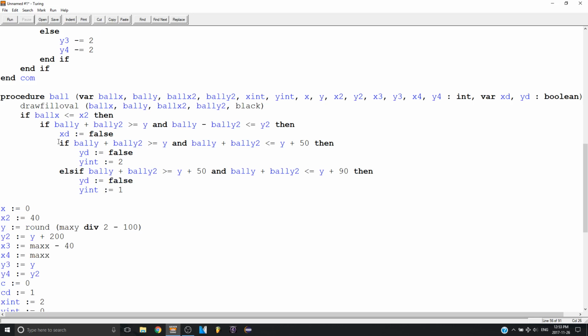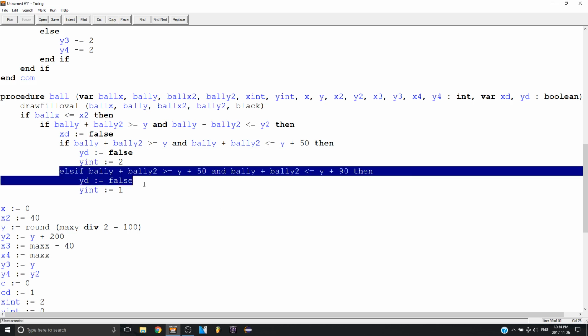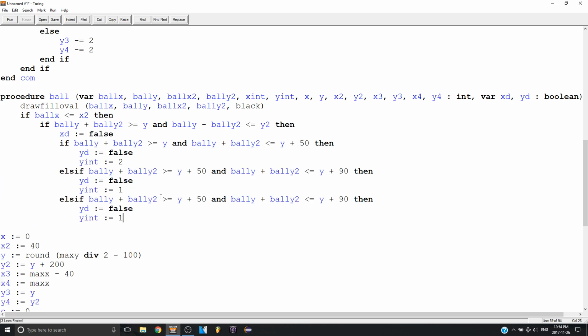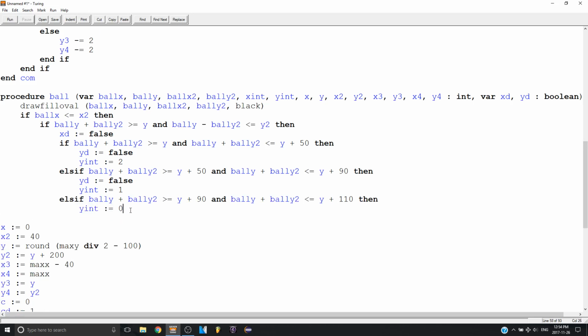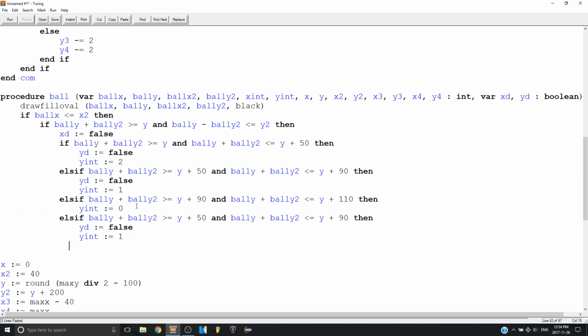You can also make it so that if the ball y, like if it equals from the bottom to halfway up, which would be from y to y plus 100, then it's this, and then do a separate if statement for the int, but I like it this way. Then I can copy this whole thing actually. Let's go 90 and then 110. So now we're not going to be changing the directions, and we're going to make this 0 so it doesn't go up or down. And then, yeah, we're going to need 2 more.